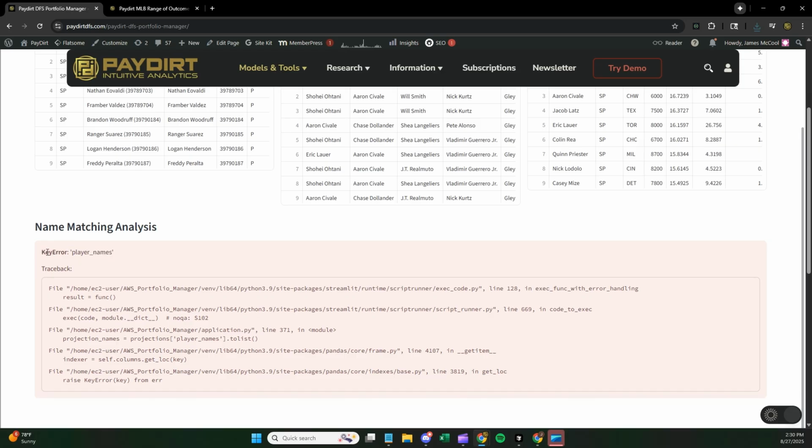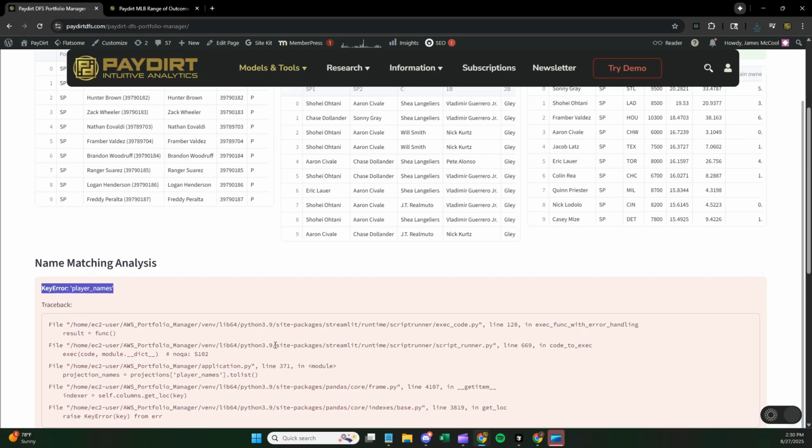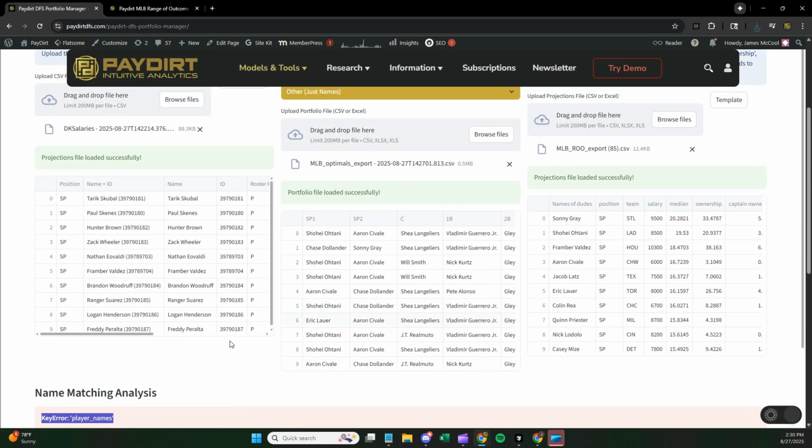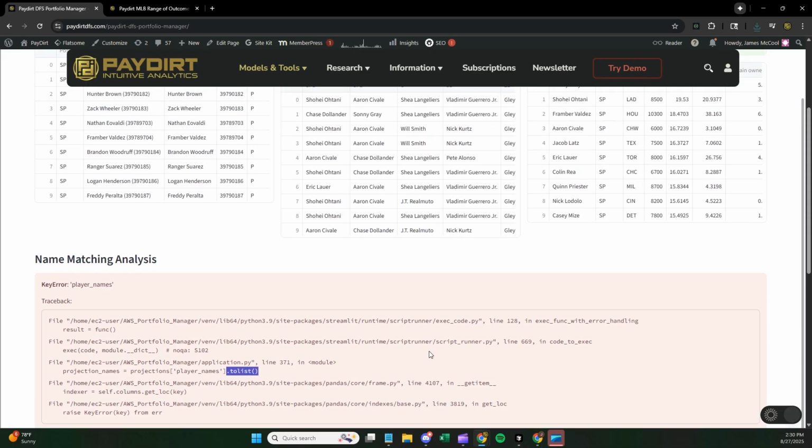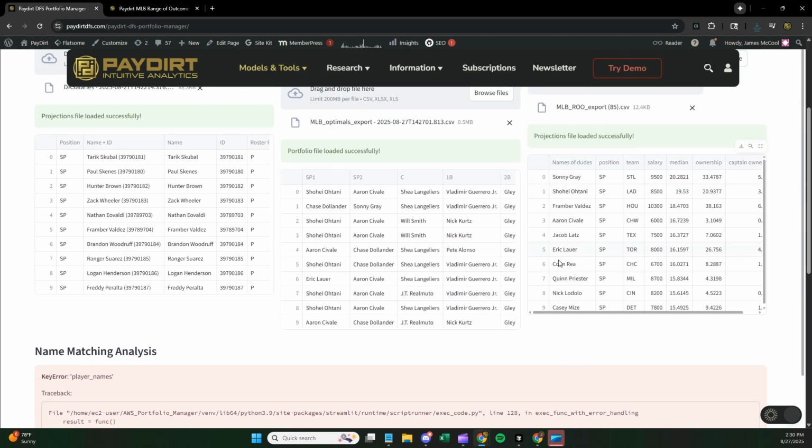So what this is telling you is it could not find the player names column in the projections file. So projection names equals projections player names to list. What this is doing is it's trying to take the column named player names from the file named projections and turn it into a list of projection names. It can't do that because there is no column here named player underscore names.